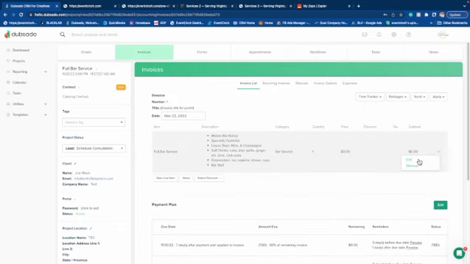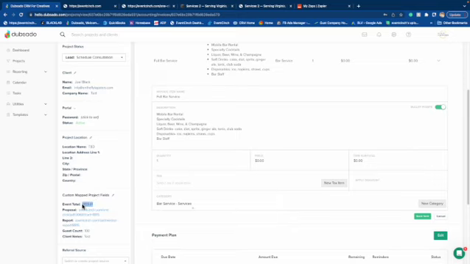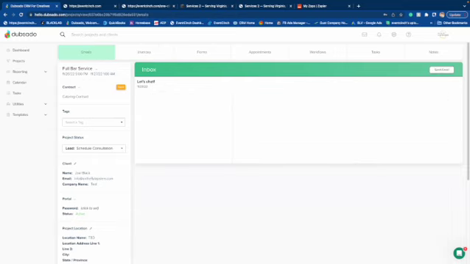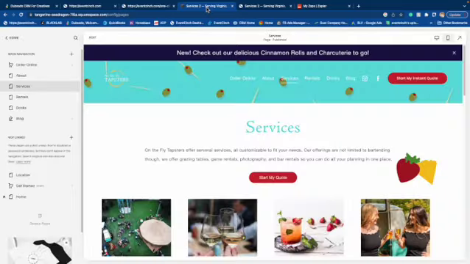Now I'll just go ahead and create an invoice really quick, and I just have to copy the total from right here into the file, and boom, that's how easy it is to create an invoice. The client's already been emailed, and you are good to go. Now we're going to jump over to the website and hook everything into the website.